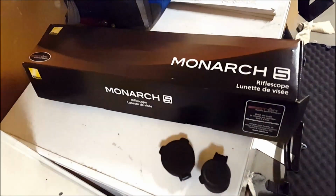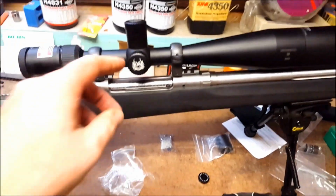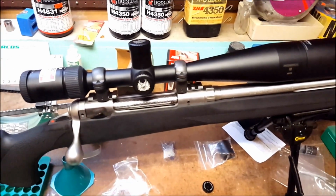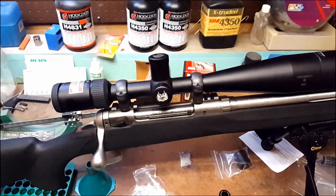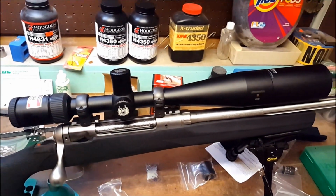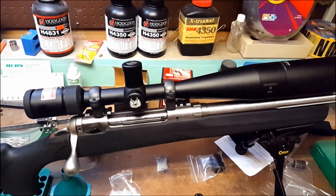And there's the box it comes in. And you can also order custom turrets for your rifle to replace these turrets for your elevation and windage, if you know the ballistics of your bullet and your muzzle velocity and your scope height and all that stuff, and you can see that in other videos on the internet. I may do that later, but for right now I'm just going to use the MOA adjustment on it and just kind of get it worked out.